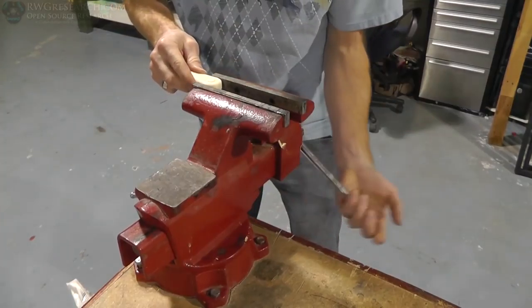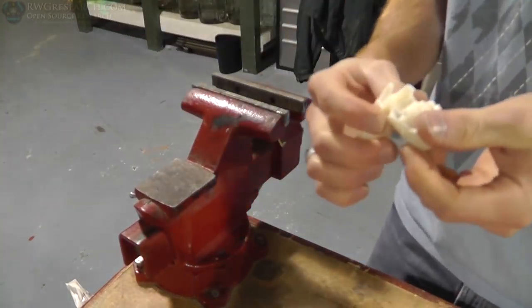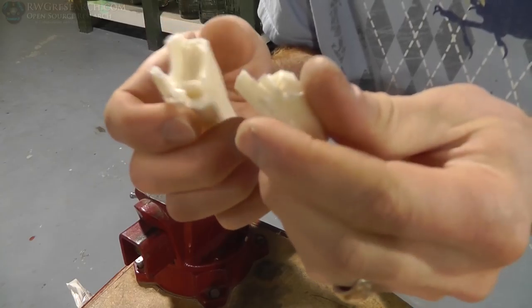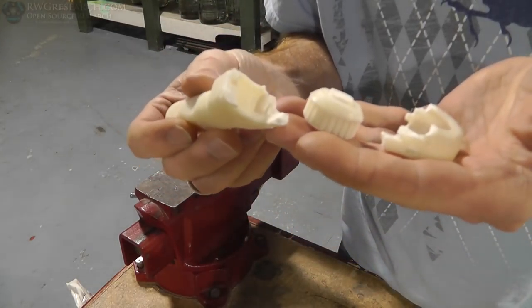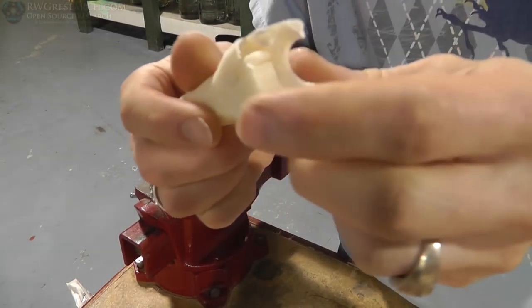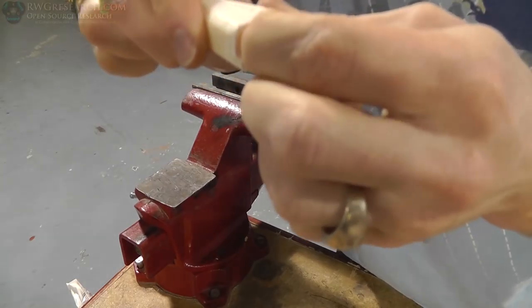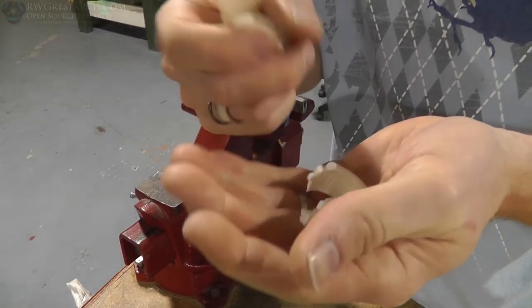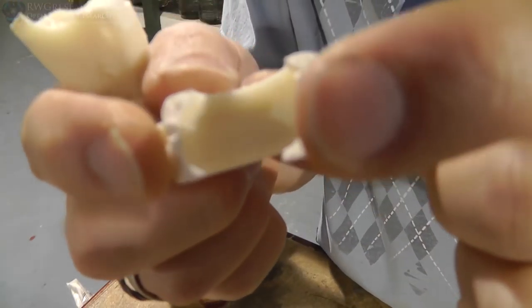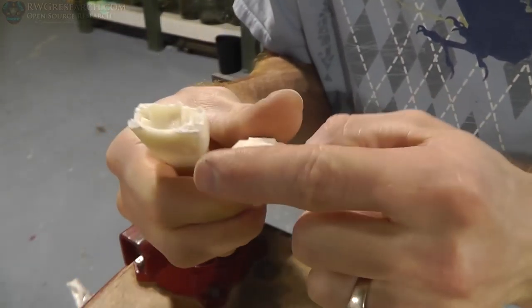I guess we're going to have to go ahead and crack this puppy open. Oh, there it went. Now it's probably free. If I would have broken that free slightly differently — yes indeed, these parts are completely isolated from each other. Now, the ratcheting gear mechanism in there doesn't look so good. It appears as if it is not okay. This portion is okay. Actually, if you look inside of there, there's that nice bevel inside there. And it doesn't look bad — like it was not attached to anything. I think that would have spun pretty free.